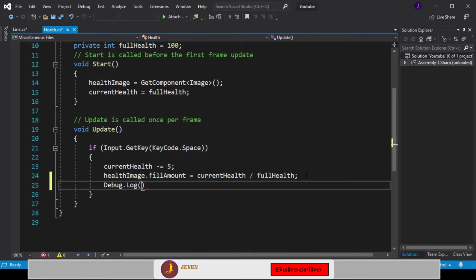So let's say inside of the string, say our current health is, and then we can put in the value for our current health.